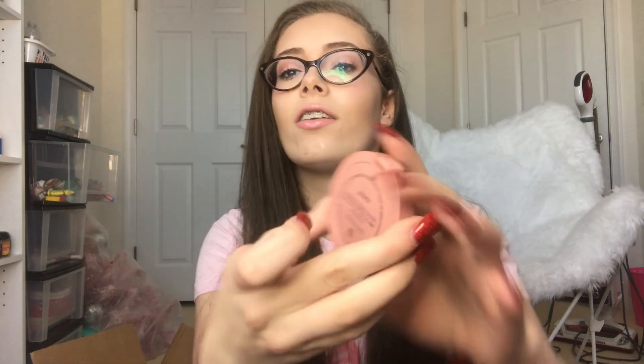I only got one blush because I don't really wear blush that often — I'm not even wearing any today. But this is the full size Tarte Party Blush, and if I ever wear a blush it's this one. I actually snapped my mini version in my favorites video so now I have the big one. I kind of want to try to depot it to save the product. But it is literally just the perfect blush for my skin tone — not too pink and not too nude. It's like the perfect in-between and I just love it.